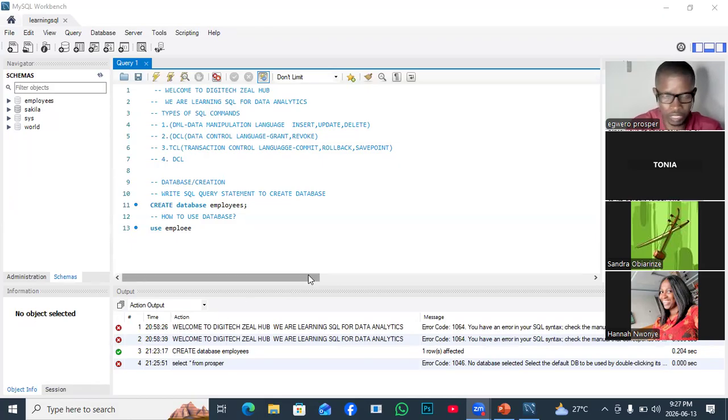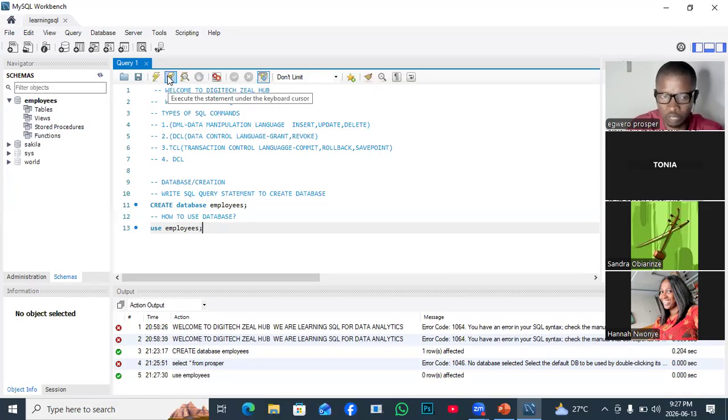All right. Sorry, there was a distraction here before. So followed by the name of that database, which is employee. Make sure that you are correct with the spelling, the way you saved your database. So I will also end it here. Then if I run this code now, I want you to put your eyes here, and one of you should unmute and tell me what you observe as soon as I executed that code. What did you observe from this session? The employee database you just created was selected and expanded.